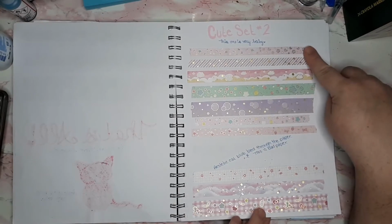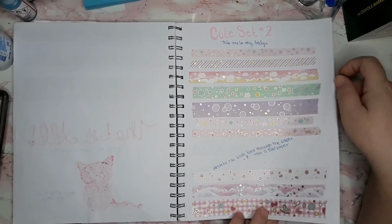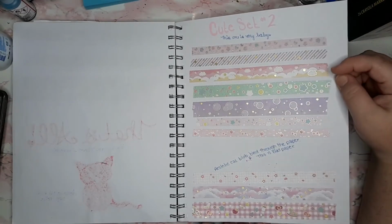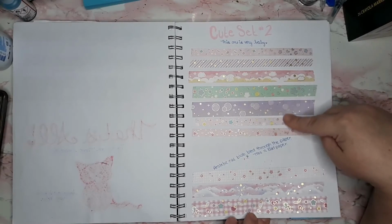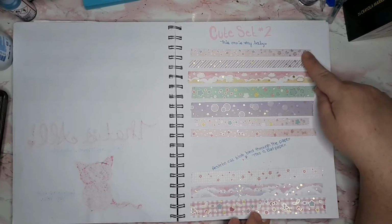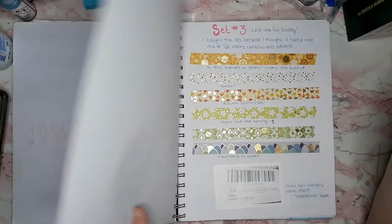So this is cute set number 2. It says this one is very baby. And I feel like it is. It was meant to go in one of those baby scrapbooks, or something little kid related. But a lot of my artwork kind of resembles this kind of stuff, with the big round shapes and the bright colors. So I feel like I'll be able to use it for something.